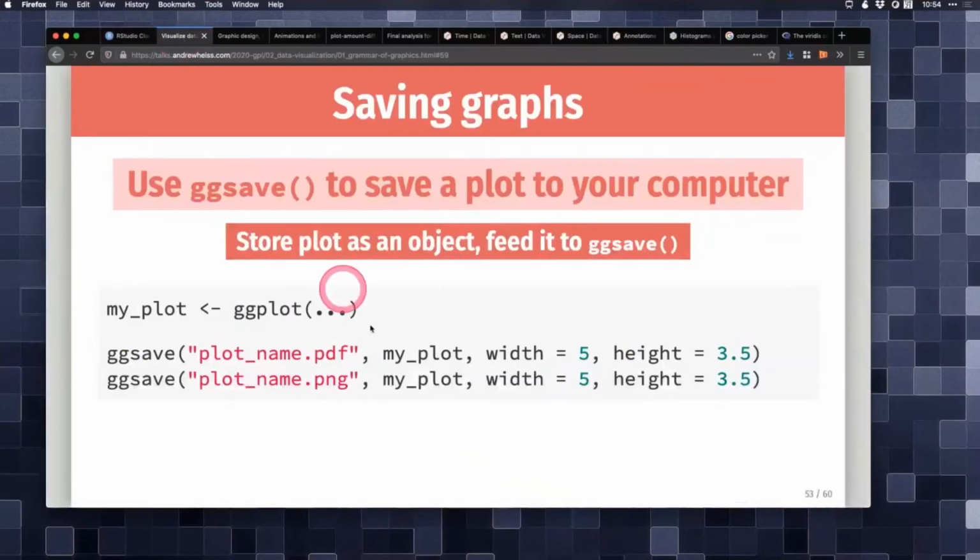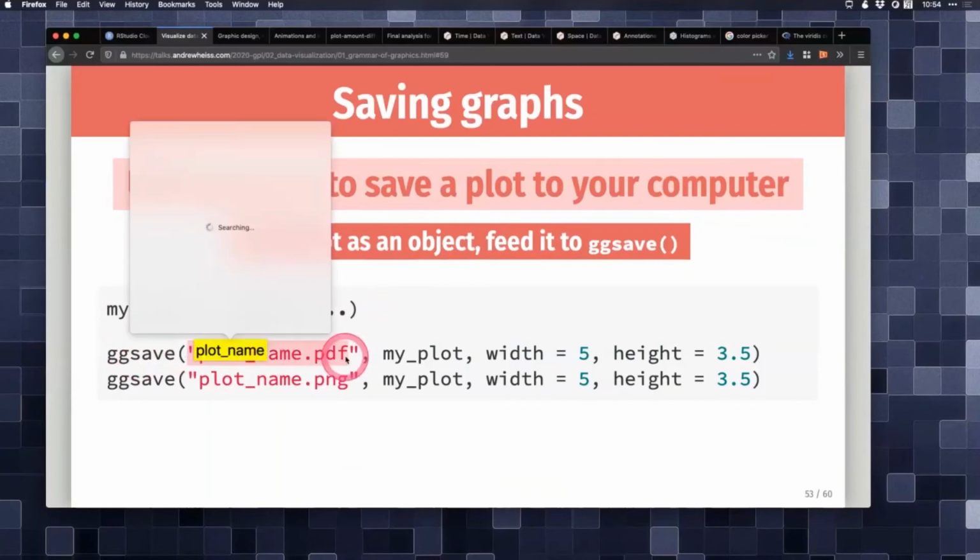So instead, there's a function called ggsave that will save a plot as something on your computer. The way you do this is you have to assign the output of ggplot to a variable. So we make something called myplot. It's going to be ggplot. Here's all of the aesthetics and mappings and everything that we do. And then if you use ggsave, you feed it a file name, and it's smart enough to figure out how to plot it.